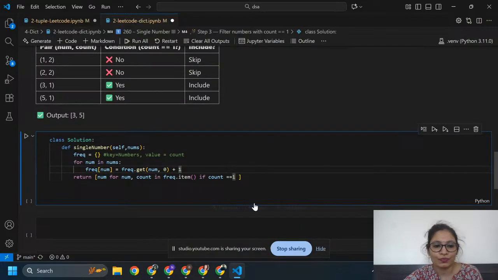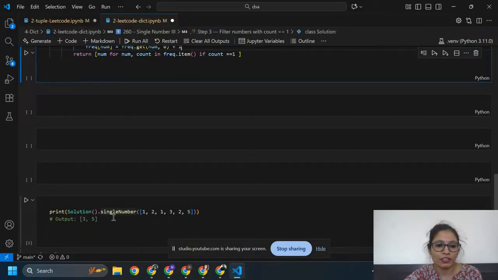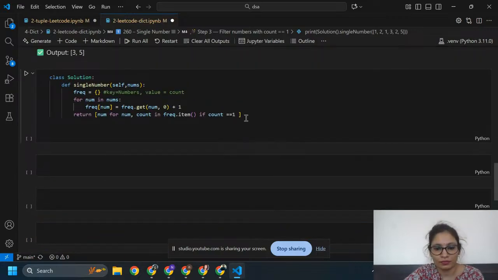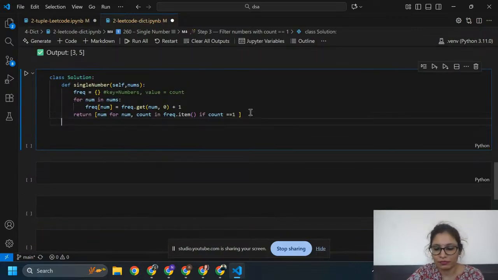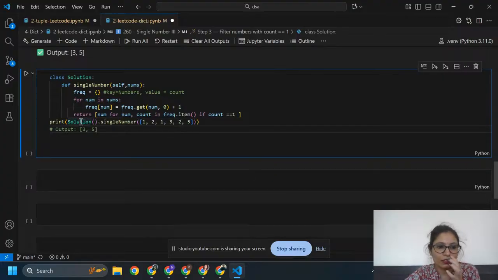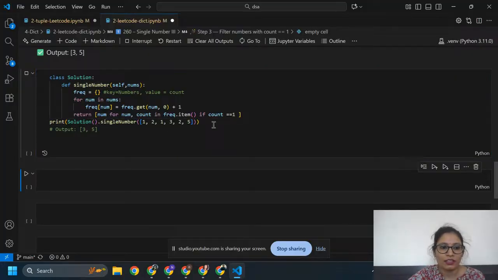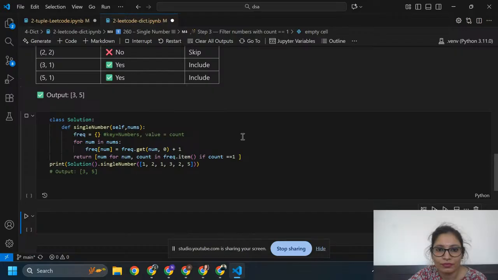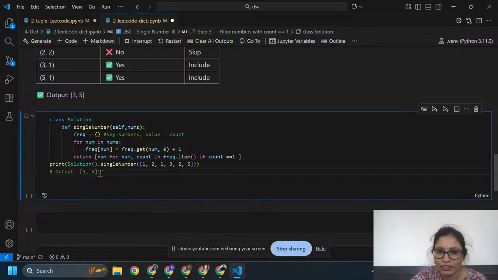Now here this is a print statement. Here this is the Solution class, and this is the function name, and these are the numbers I'm going to pass and check what happens with this. It will take time.